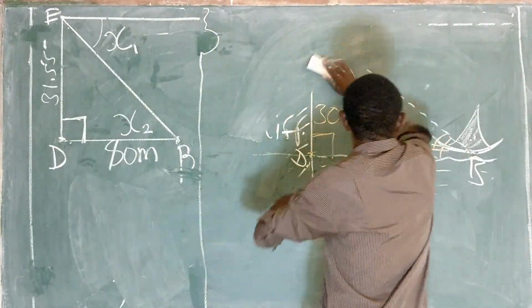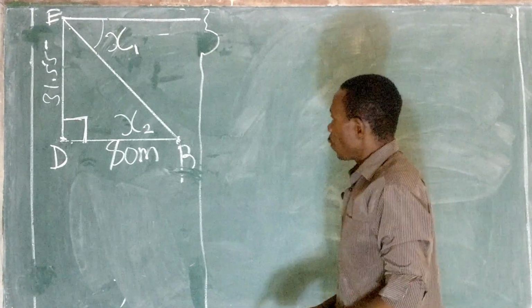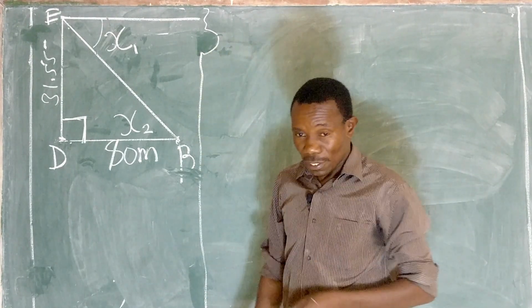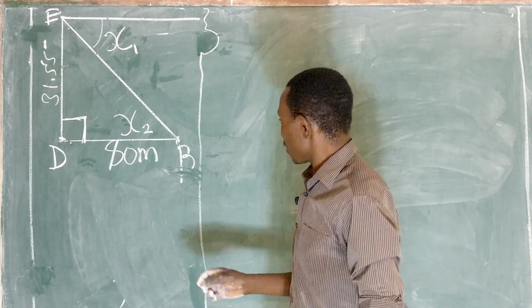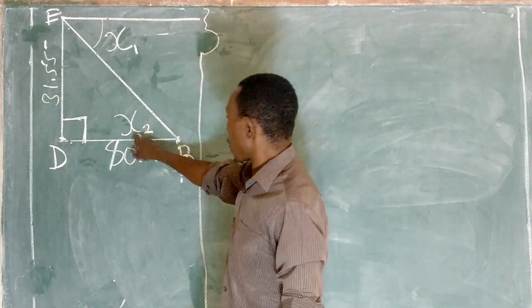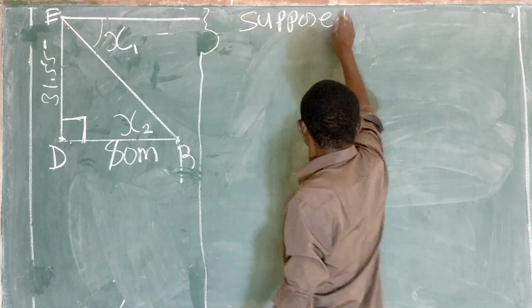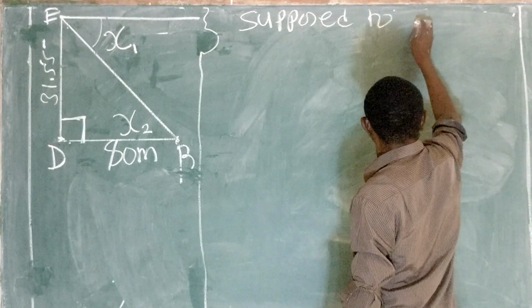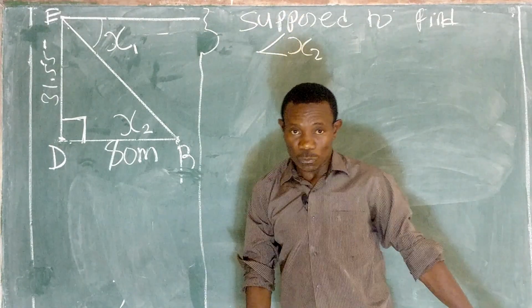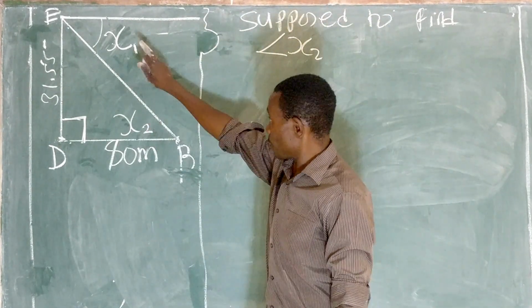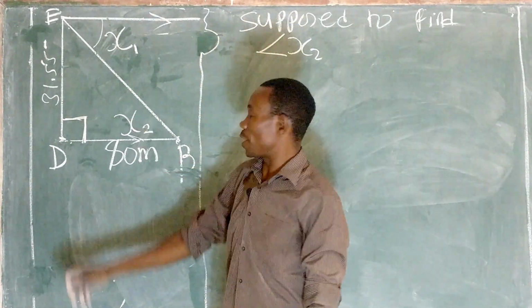Right. So to make it well understandable to you, when you are working out such problems, you still have to give a guide on exactly what it is we are going to do here. So here we are going to say the required angle that we need to work out here is angle x. Suppose we are supposed to calculate or find angle x2, which is the same as x1. This is elevation, this is depression. I find elevation is the same as depression because the two angles are alternate. Remember what I said, that line is parallel to that.